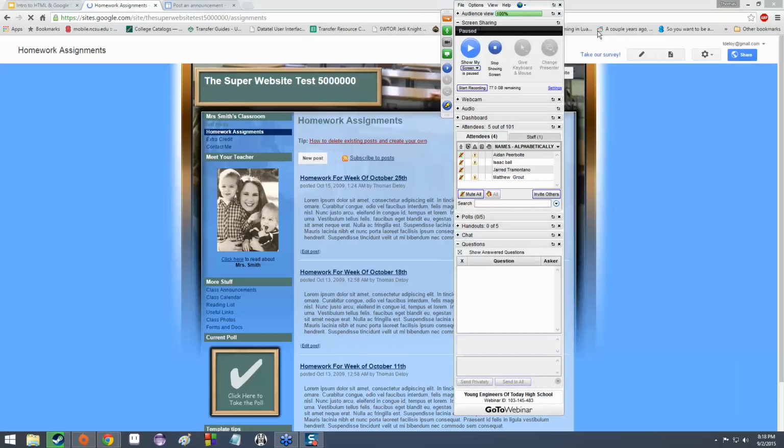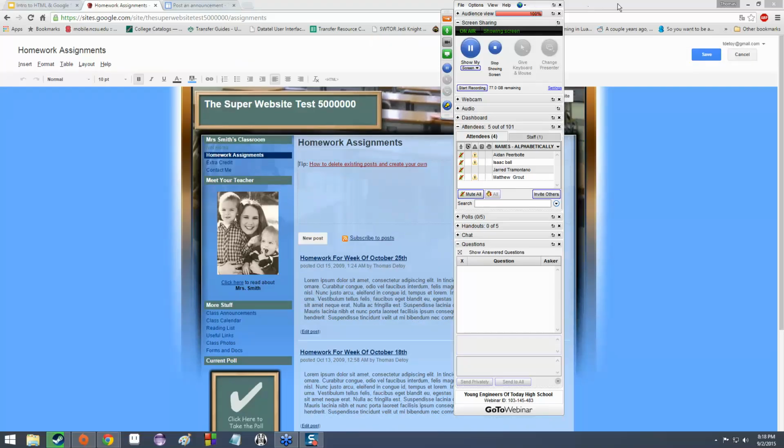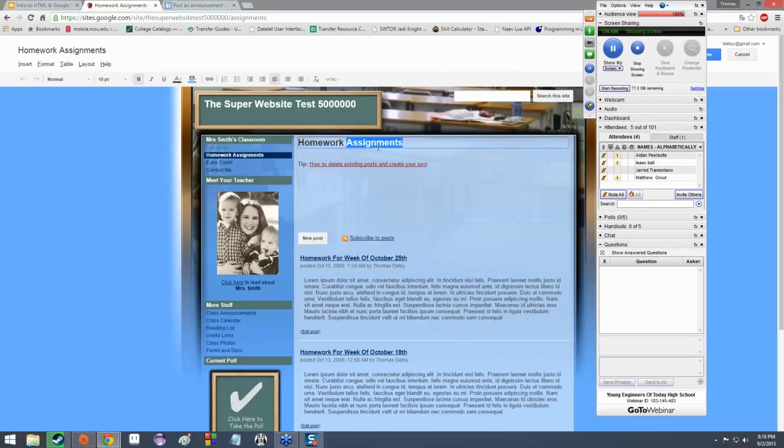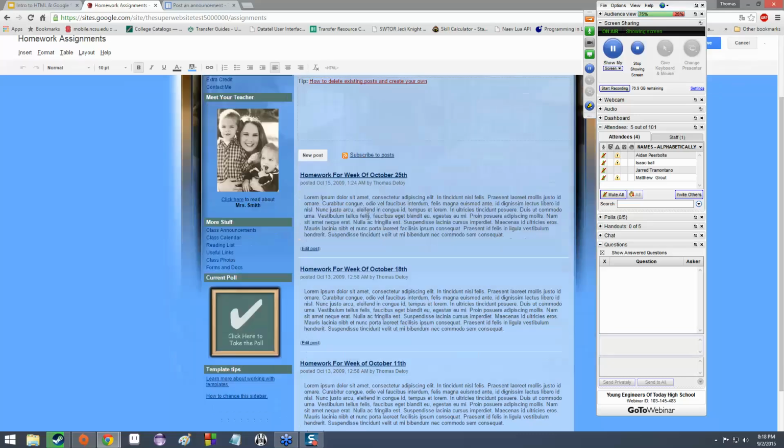So we go to homework assignments, and we click edit over here. Nope, let's not translate it, because it sees it's in Latin and tries to translate it. So we can name this, you know, "really important things to know." And if we click save, later on you would notice that homework assignments would change to "really important things to know," visible throughout the website.